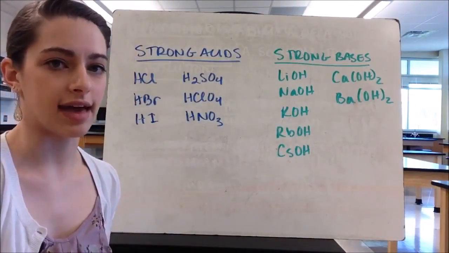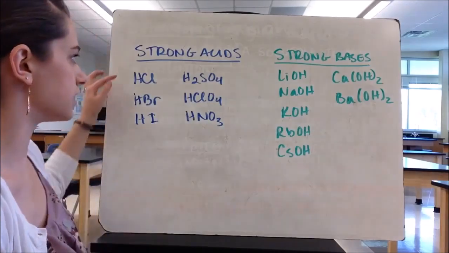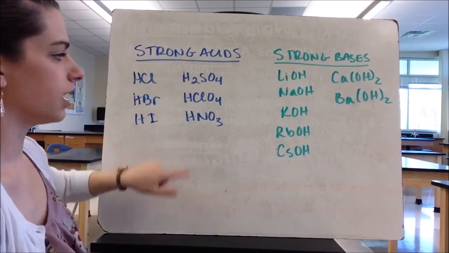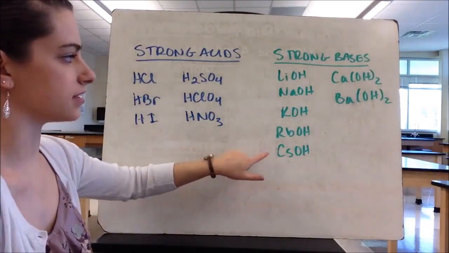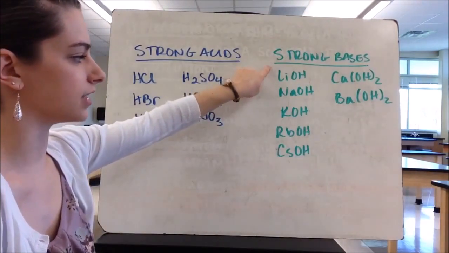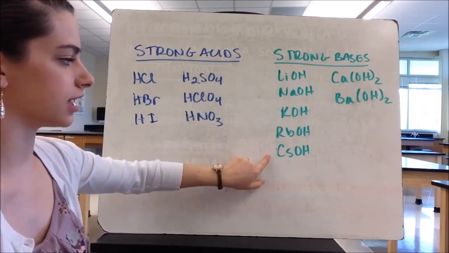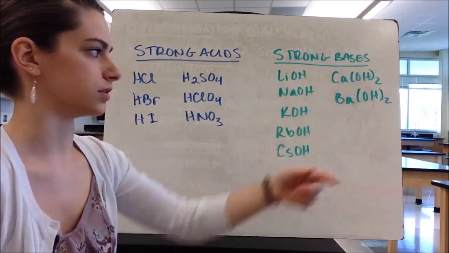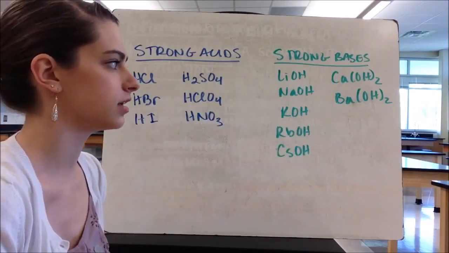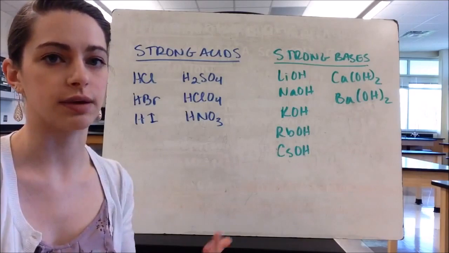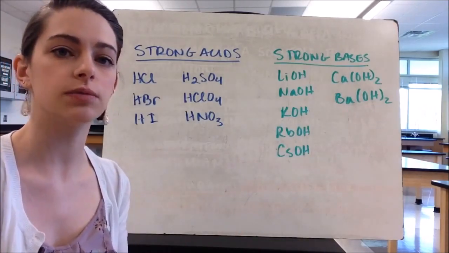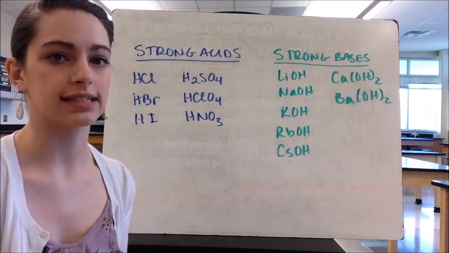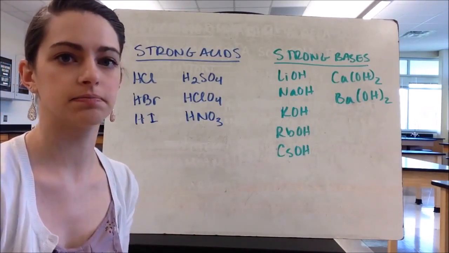So we really don't have that many strong acids and strong bases. We have 6 strong acids, and they're written here. And then we also have 7 strong bases. So the hydroxide compounds of everything in group 1 on the periodic table, and then we have 2 from group 2, calcium hydroxide and barium hydroxide. These aren't there necessarily for you to memorize right now for this class, but you should be able to recognize that when we're working with hydrochloric acid, it's going to completely dissociate.